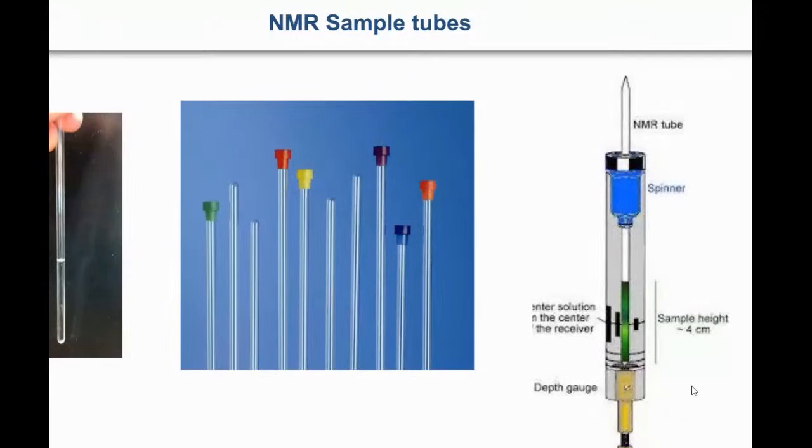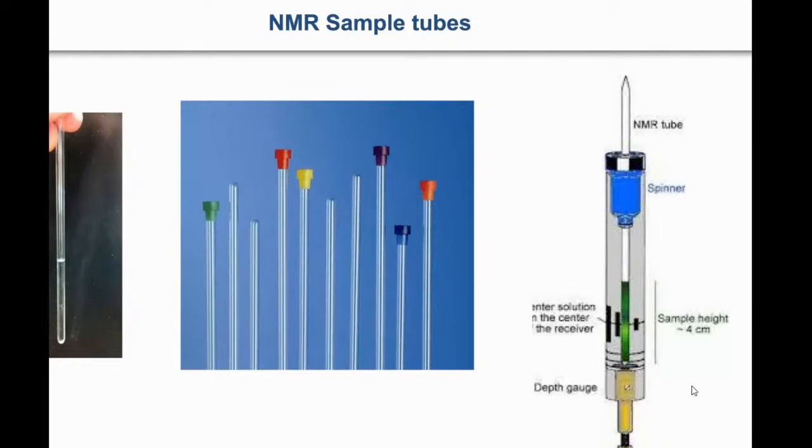Now we come to the actual thing, which is the instrumentation. The first thing we should know is how a sample tube is. Now, this is a sample tube. I don't know how many of you have actually seen an NMR, but this would be the first introduction point where you actually see a sample tube. We are talking about solution NMR, not solid state NMR. The top of this will be like this, the bottom will be like this, and it is closed off on the top by this cap here.